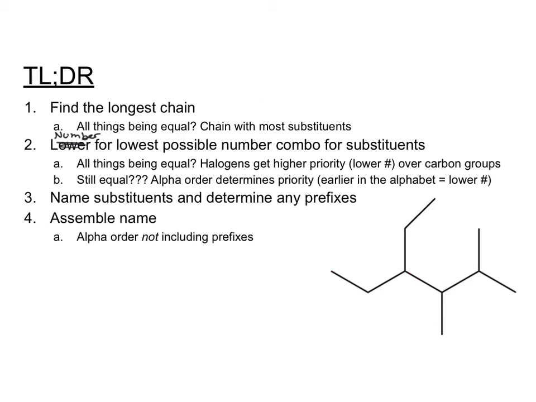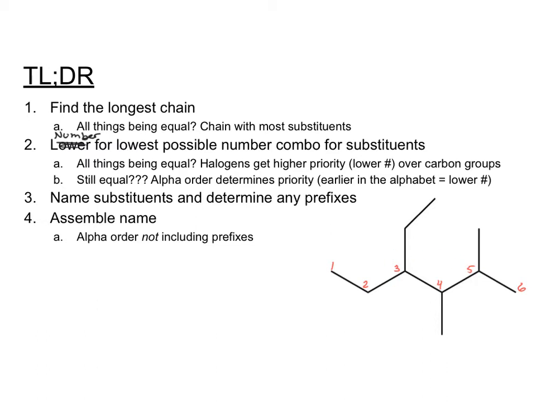This horizontal one here has 1, 2, 3 substituents. If I work this way, this also has 1, 2, 3 substituents. So all things being said, it doesn't actually matter. I'm going to pick the horizontal one as my main chain just because it's a little bit easier to see. I'm going to first try a numbering system from the left-hand side to see what numbers it gives me for those substituents. All right, so this is the numbers that I get.